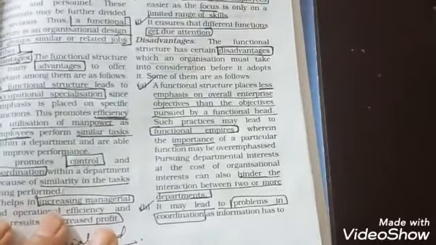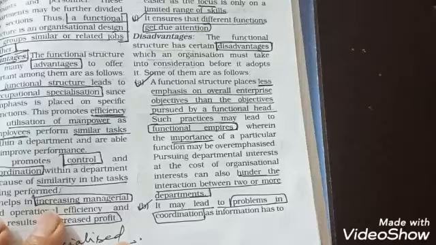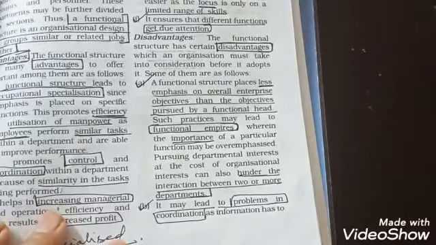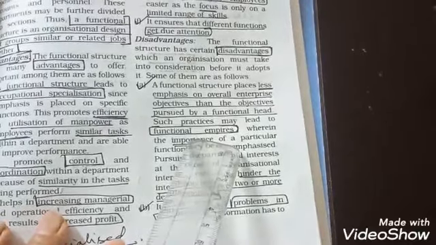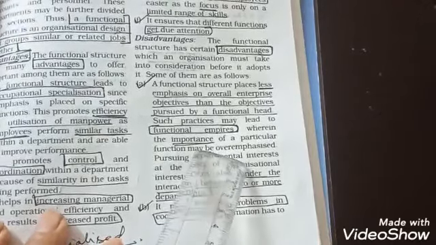You know, management is a group of people working together to achieve a particular goal. So even if it is functional, there has to be some disadvantages. सबसे पहली disadvantage है functional empires. If that company is successful, it has achieved the organization objective, every department feels it's because of them.